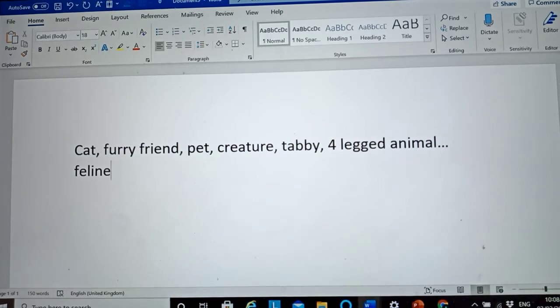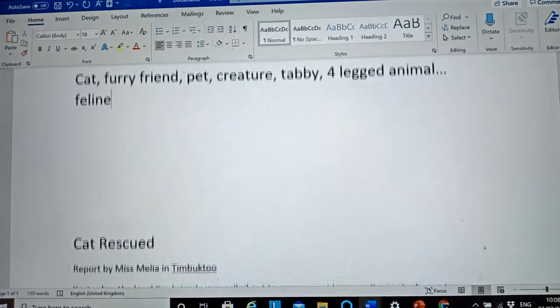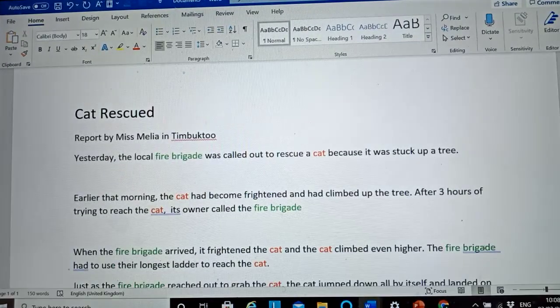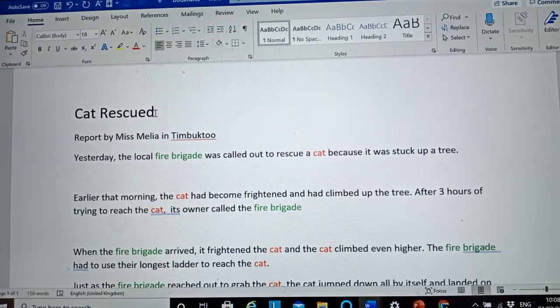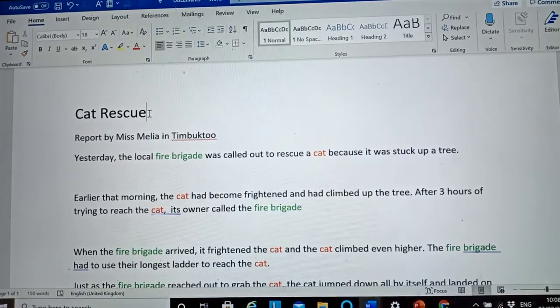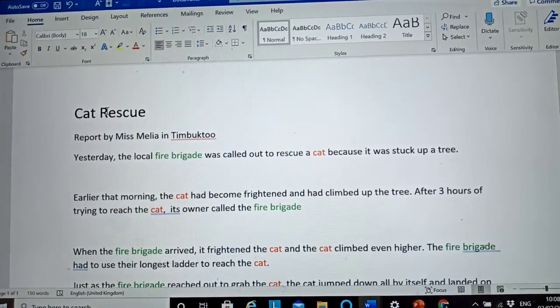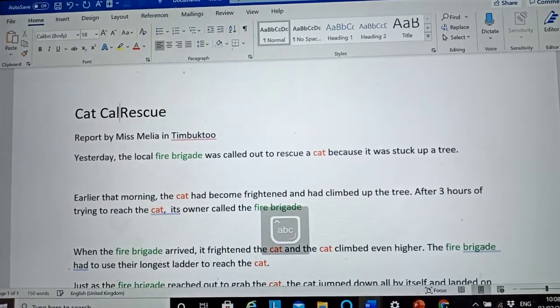Your next task is to edit your headline. And here's my headline. My headline's looking a bit boring. Cat rescued. Well, firstly, I haven't used the present tense, so cat rescue. And I haven't used alliteration. Cat calamity.